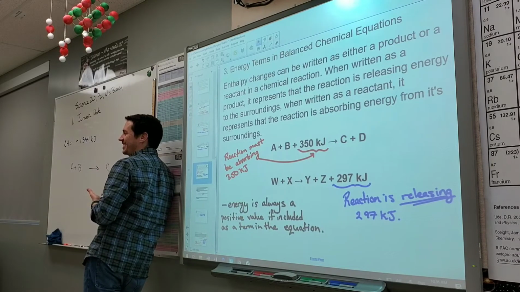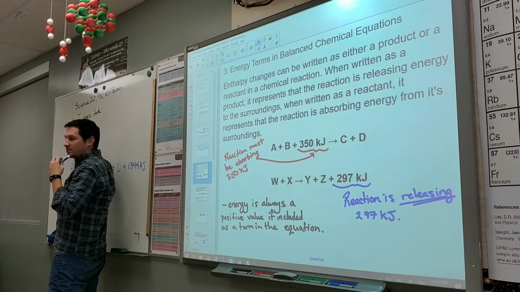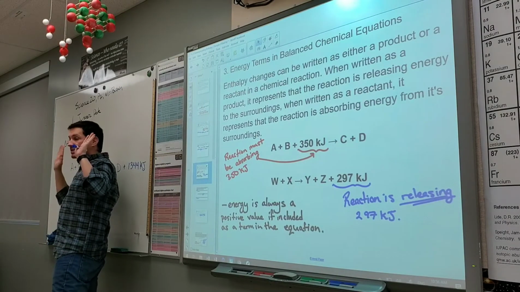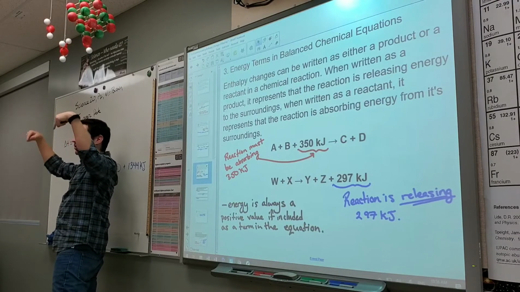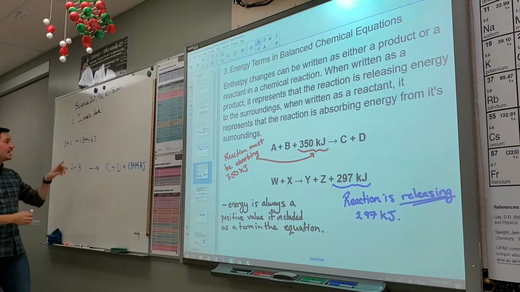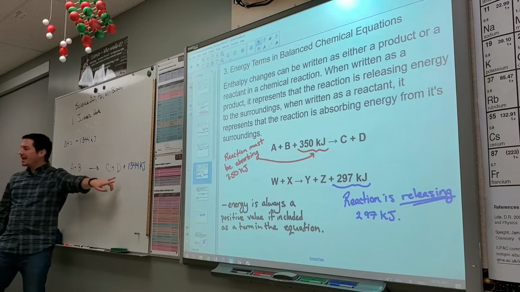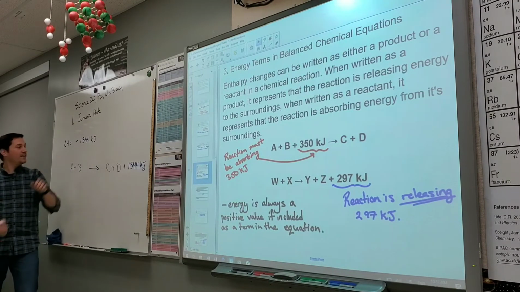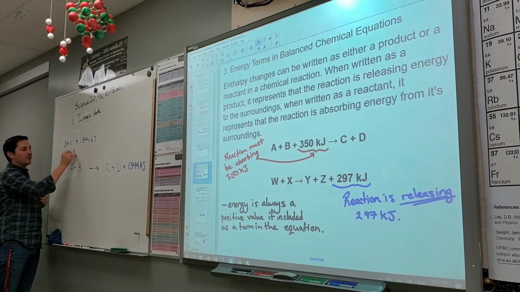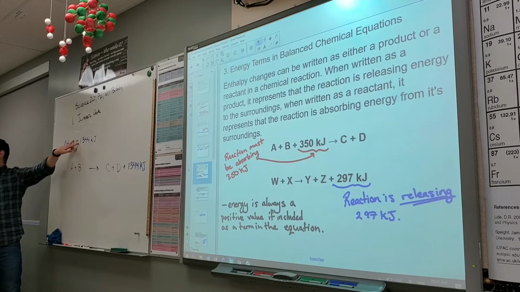Point being, we're releasing energy. The atmosphere gains. Okay, so what does the negative sign actually mean in an enthalpy? All it means is, from this thing's perspective, is it gaining or losing energy? That's all it means. So this negative tells you where to put the energy, but it doesn't have to remain negative once you put it there. All this means is, is it going to be a reactant or a product? Then, once you've taken that into context, you don't use it anymore.